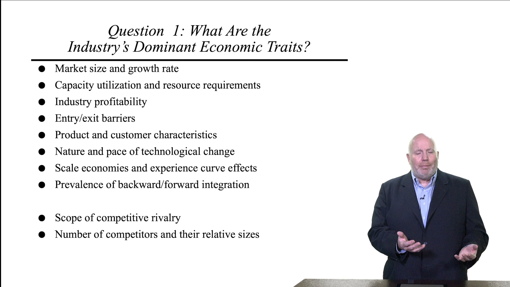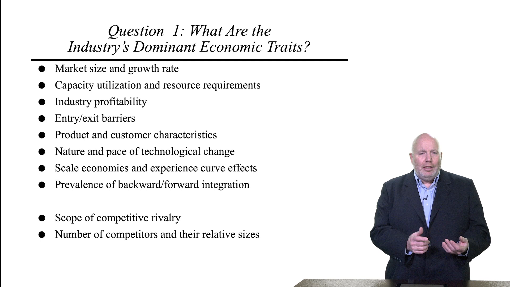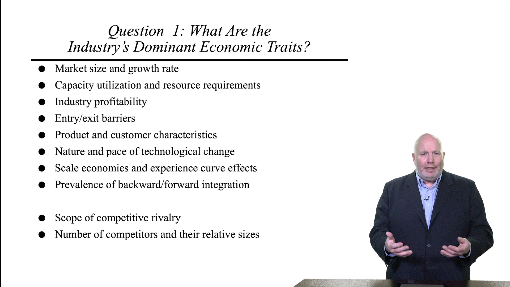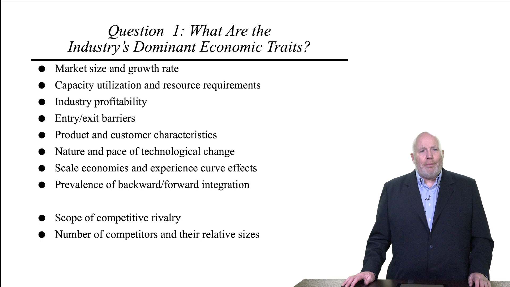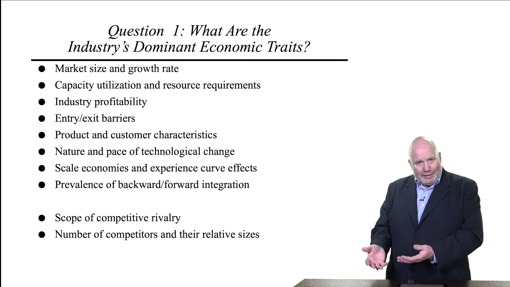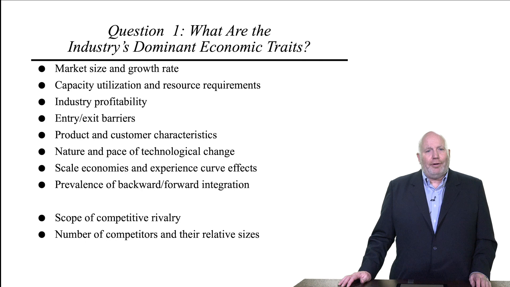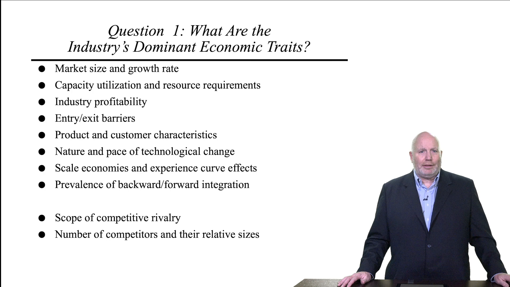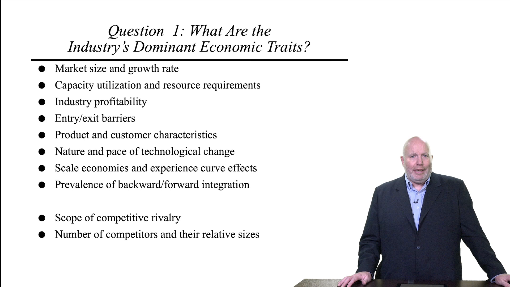A second thing we could look at is capacity utilization and the resource requirements to run a plant. Oftentimes in the processing sector, you will find trade associations or others that will make comments like: in the fourth quarter of this year, the industry was running at 85% capacity utilization. What that means is the industry is not using 15% of its capacity. Anytime a firm is not able to run at 100% capacity, they're going to have higher costs because they can't spread their fixed costs across all of those capacity units. It's important for an industry to use as much capacity as possible, and you want to look at how well firms are running their capacity.